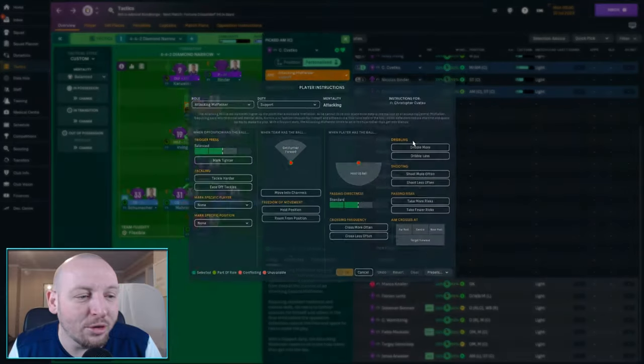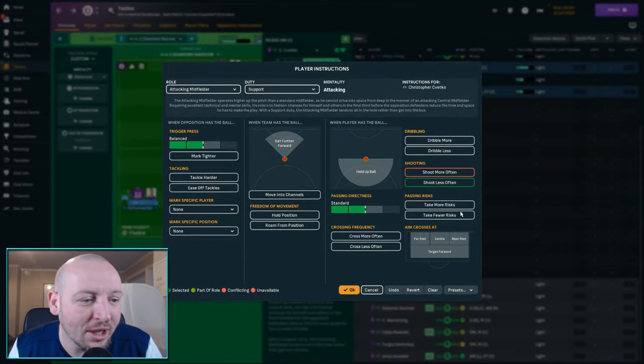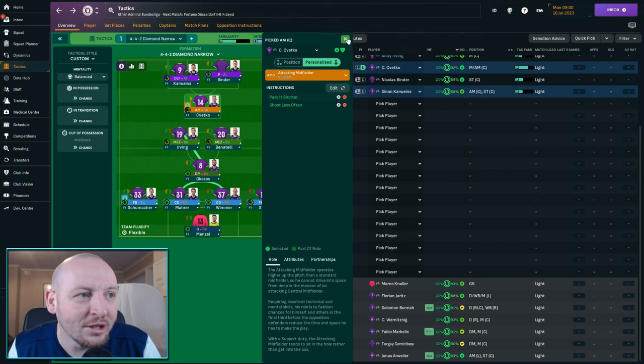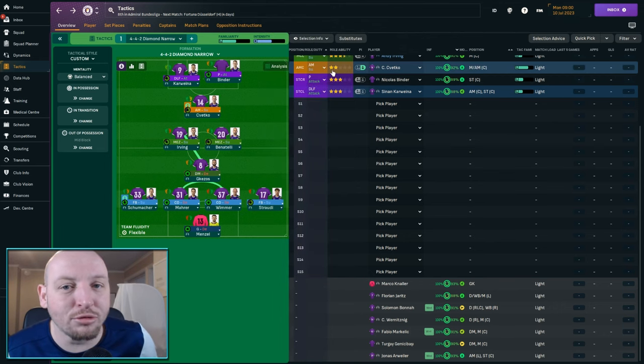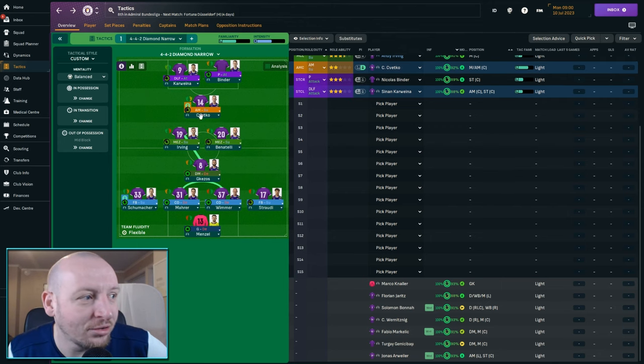So again, I'm going to personalise his instructions to shoot less, and just make sure he's offering himself in central midfield here. I'm not going to ask him to roam from position, and I'm not going to ask him to run wide or move into channels, etc. Just shoot less, because he's not the best shooter.